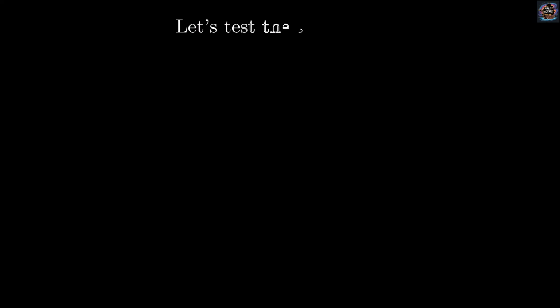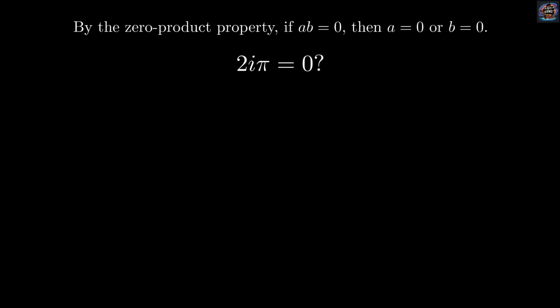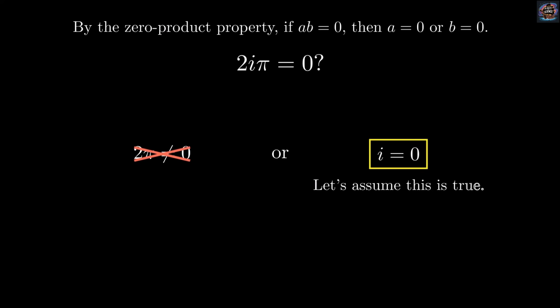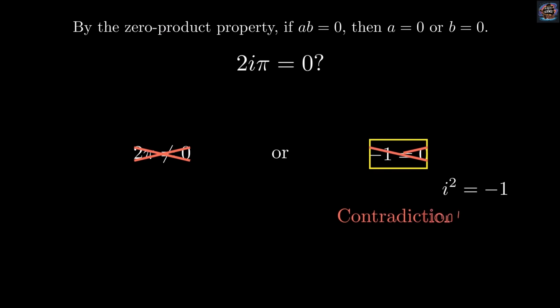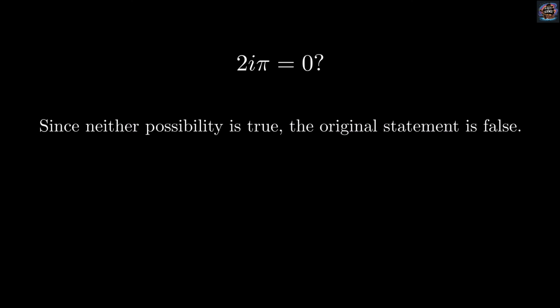You can check this in another way as well. Let's assume that 2 is equal to 0. Then either 2 pi is equal to 0 or i is equal to 0. But we know that 2 pi cannot be 0 because the value of pi is approximately 3.14, which is a positive number. And that's a fundamental truth in mathematics. So does this mean that i could be equal to 0? The answer is no, because we know that iota is defined as square root of -1. So how can the square root of -1 be equal to 0? That's a contradiction. So from here too, you can see that 2i pi cannot be equal to 0. This means our assumption that 2i pi equals 0 was wrong.